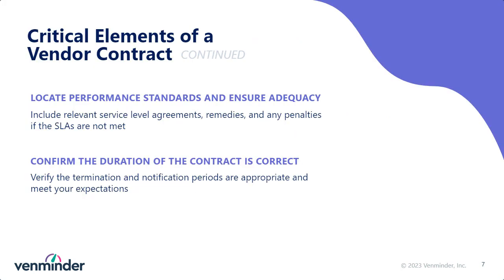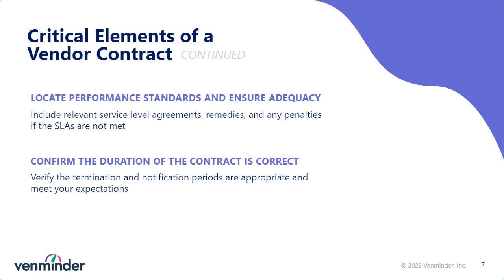Certainly a critical element of your vendor contract, certain vendor contracts anyway, would be performance standards and quality or adequacy. These are oftentimes known as SLAs or service level agreements. You certainly want to make sure with those third parties that are providing a service to you that ultimately is providing a service to your customers, that these SLAs are in place because they are impacting your performance, which then reaches down into your customers and your reputation. So make it very clear, and we're going to talk about SLAs in just a moment.